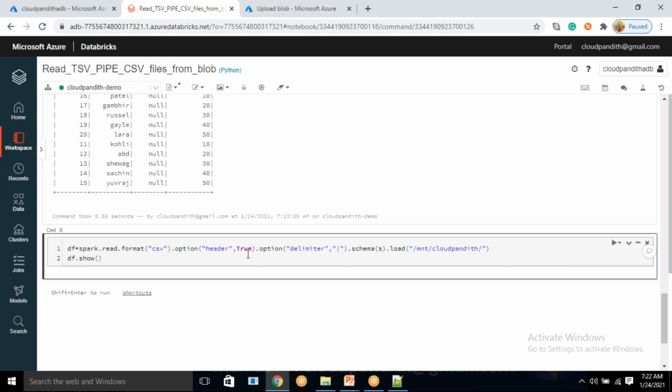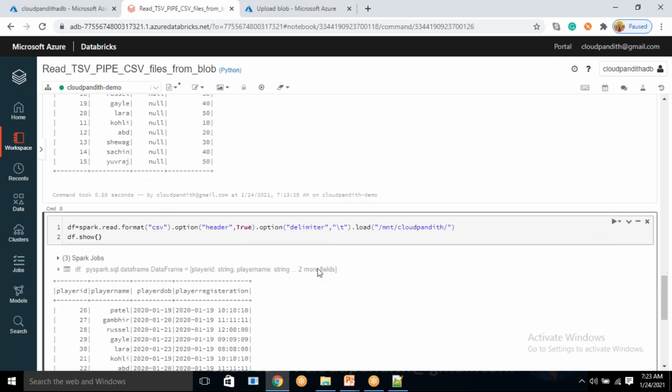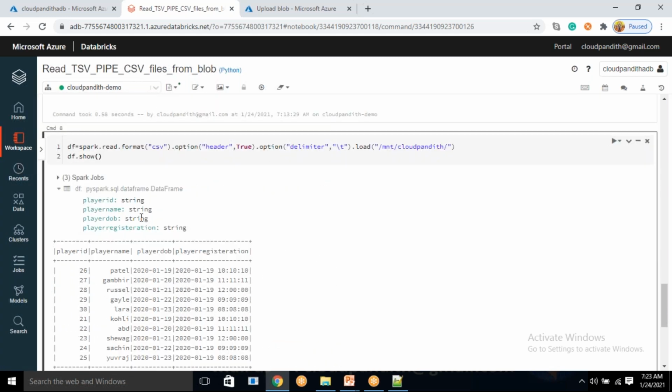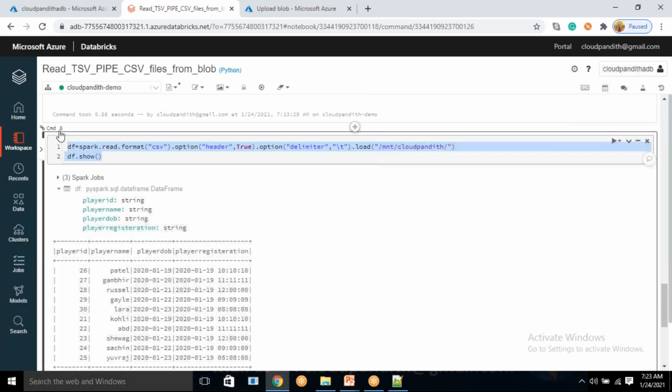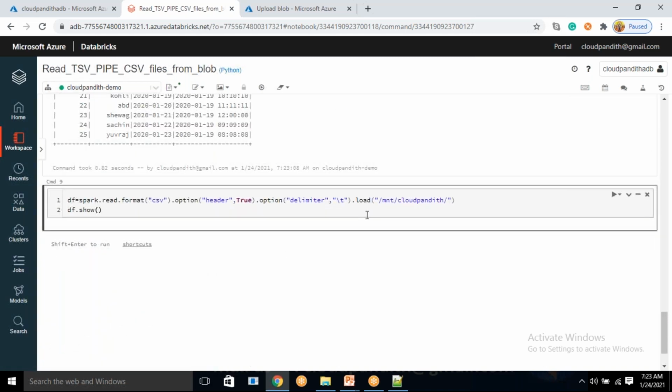See, it says file.read.csv, attribute delimiter is tab, backslash t. I don't have any schema, so I'll remove this. I want to load directly from my mount point, where I have multiple files. See, now you got all this stuff. This is what string it is considering, but I want to get the schema. I will ask my info schema what it will give. We'll see.